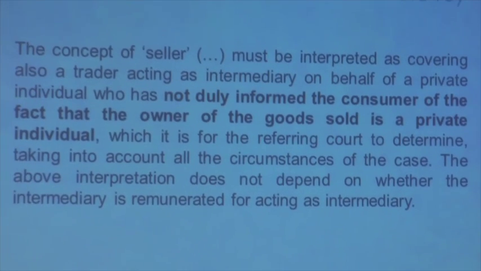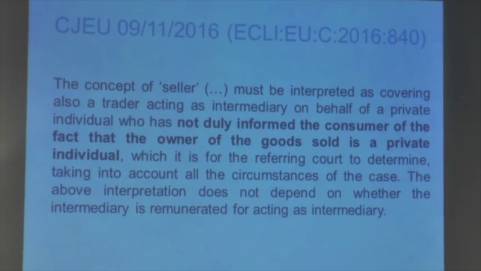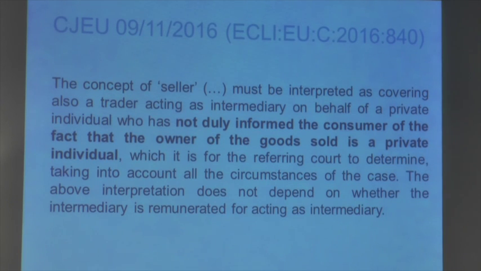And in first instance, the court decided, well, Sabrina Wathelet lost the case. Why? Well, because of the principle of legal representation, the garage was merely acting as an intermediary. But in appeals, the court wasn't so sure, so a preliminary ruling of the Court of Justice of the EU was asked, and in November 2016 we had a decision of the Court of Justice in which it decided that the concept of seller in the Consumer Sales Directive does include intermediaries who do not inform the consumer of the fact that they're acting as an intermediary.